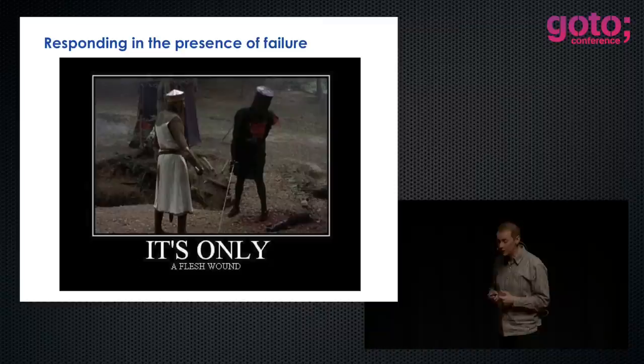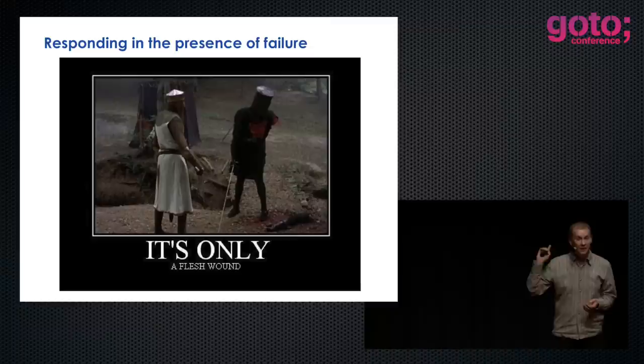Interestingly, if we want to be responsive, what happens when our systems start to fail? As our systems get bigger and more complex and distributed, things are failing all the time. In any significantly large system, there's always something in the state of being broken. But you've got to continue on. Like the Monty Python scene — it's only a flesh wound, lost a leg, lost an arm, keep going. Our software needs to do that as well, and hopefully not pause and give poor response time as it does it.